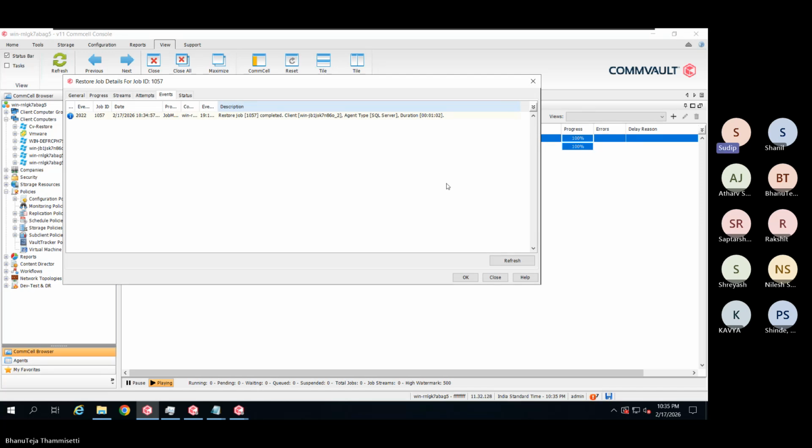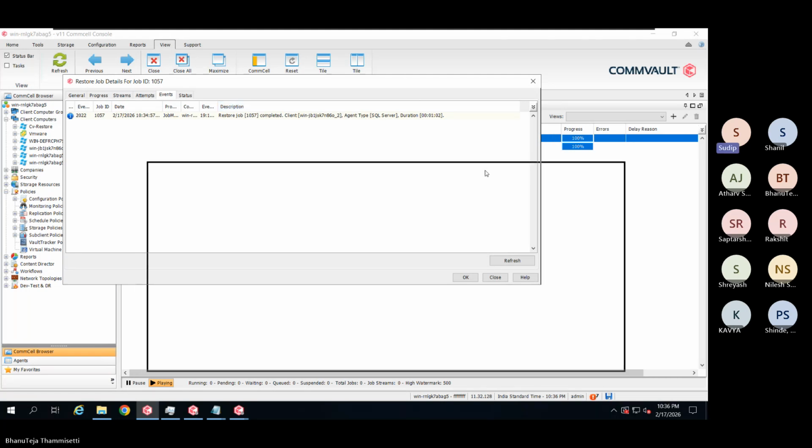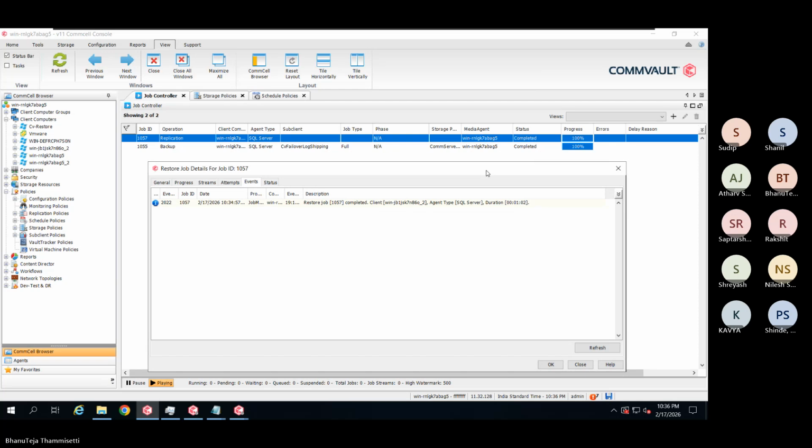Which machine the backup job completed and on which machine the restore completed. Can you see the difference? Bring this window down. And in the backend job controller, can you expand the client computer machine name?